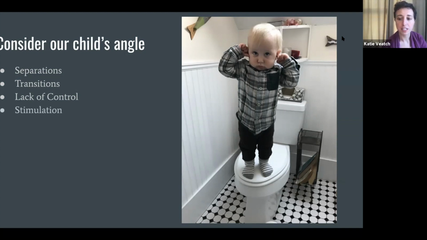Stimulation. Children are easily overstimulated. They're very sensitive people. Remember the absorbent mind. They pick up everything. They can't tune anything out. If they're overstimulated, this can cause a big emotional storm. They don't know what to do with all that information. They can't process it, and it comes out in a big storm or a tantrum. They have big feelings and they can't regulate them. They just don't know how right now.